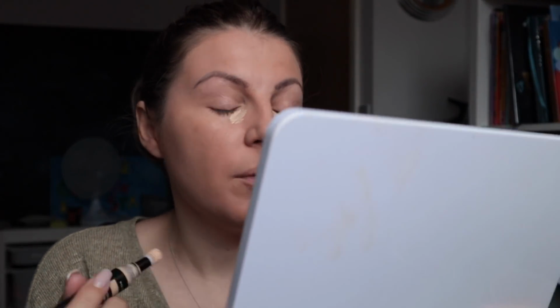I'm going to put on a little bit of the rest of my makeup because I really want to see how this, do you know what? I can feel it on my face. I can feel a layer of makeup on my face. I didn't realise until I did the whole face. I can definitely feel it. Moving on. I wanted to see how this behaved with other makeup on top of it.